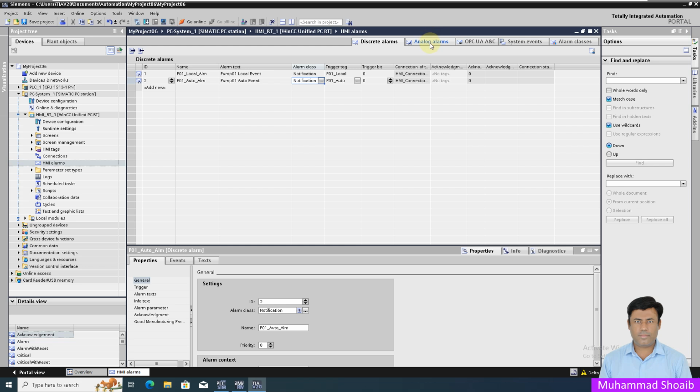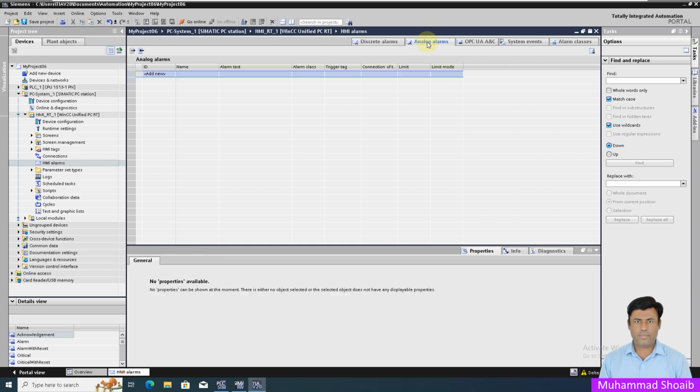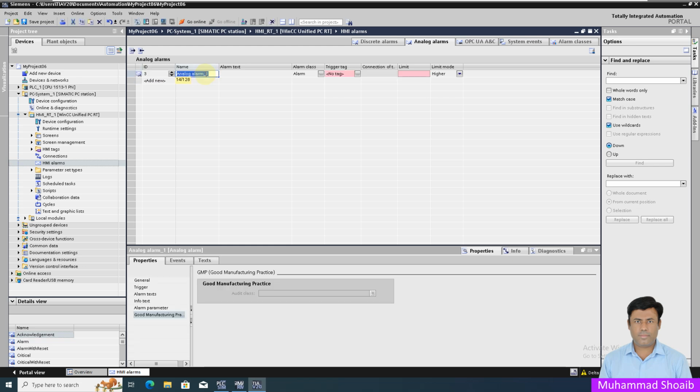Now I will create an analog signal and let's see how we can configure it. If we have a set point and we want to display a message whenever the value is changed, here I will write level set point change.